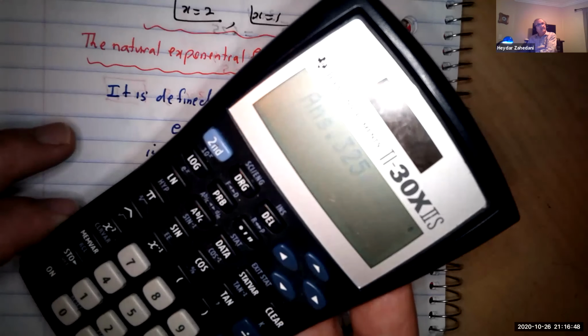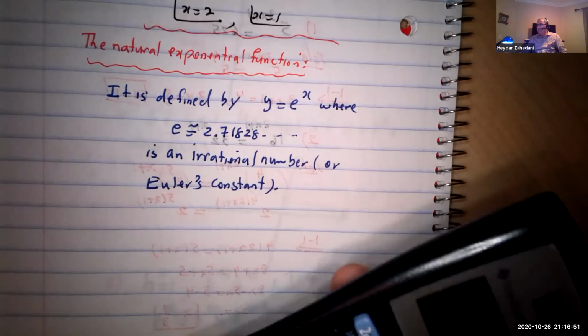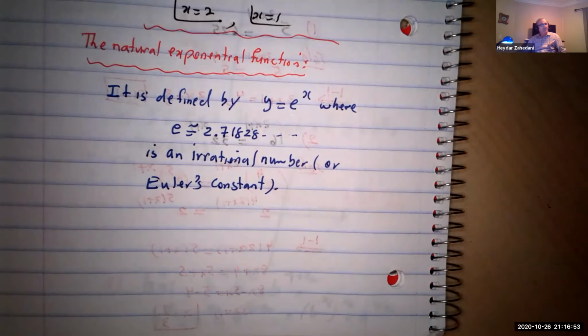So get to know it, because we would like to apply this one and give you a couple of application problems. Nothing difficult, but just be able to work with it. Because if you want to take any course after this course, you have to deal with this famous function. In your book, they talk about this in two different sections, but we are going to get this information before getting to the next part. That would be enough. I continue this one on Wednesday to give you a better idea.